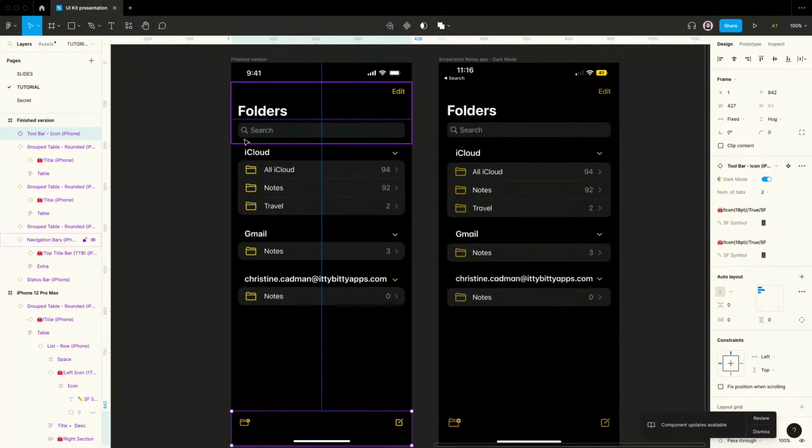Any other questions? Does the Apple Sketch template have the same ability to toggle things on and off like our Figma one does? No, it doesn't. They only provide one version of that component, and you can't toggle between it. They do have a light and dark mode, but you just have to paste it in differently each time. So yeah.